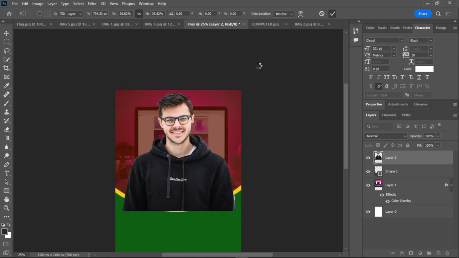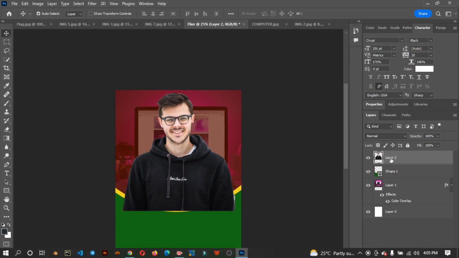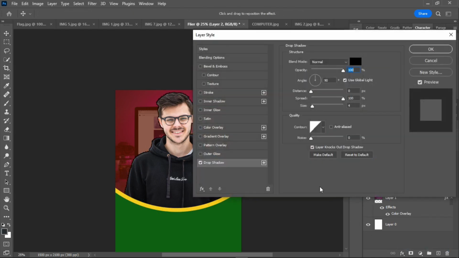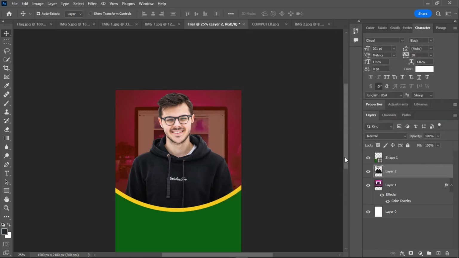Now guys, I want us to play around with the arrangement of layers. Like I want this image to be between this computer and this shape here at the bottom. So let me just place it there, so that it may be perfect. And so guys, I want us to add also the drop shadow to blend this color there. So I click on this FX, and then I click on the drop shadow. Basically guys, ensure that you have selected this shape there.